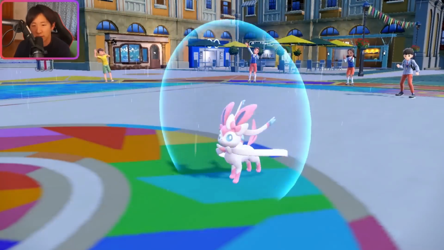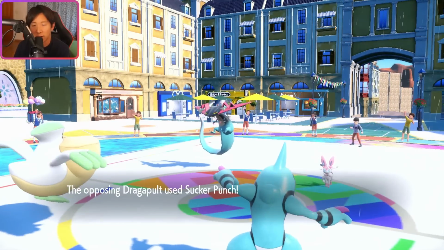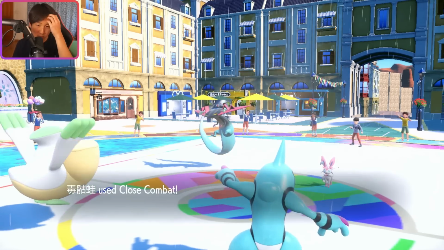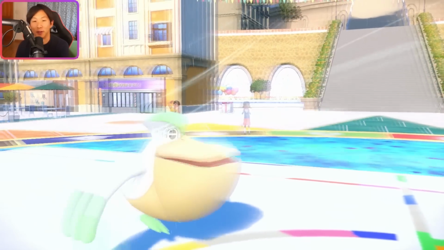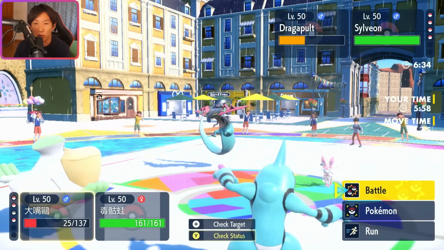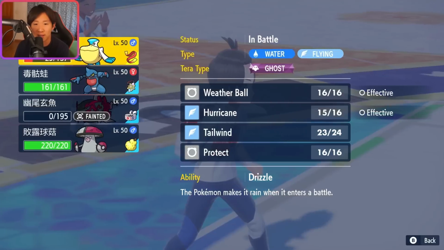Okay, they protect, but that's fine. I assume they're just Sucker Punching. Yeah. Cool. Ah, man, Choice Band Sucker Punch, though, it's not something I'd even considered at all. Because even with Banded Dragapult, that's not that common of a move, right? You can run Phantom Force, Dragon Darts, U-Turn, and Terra Blast.